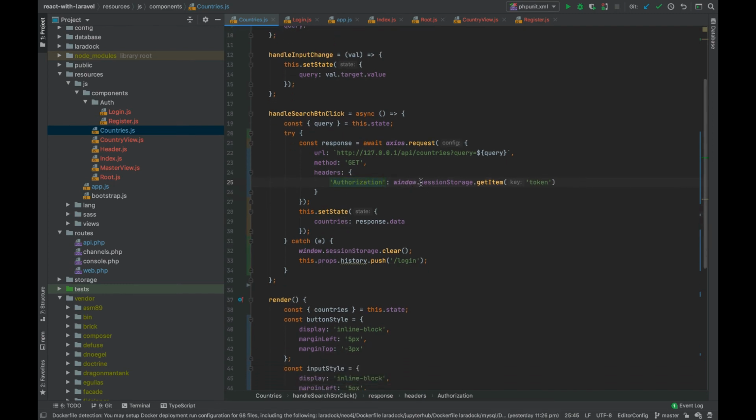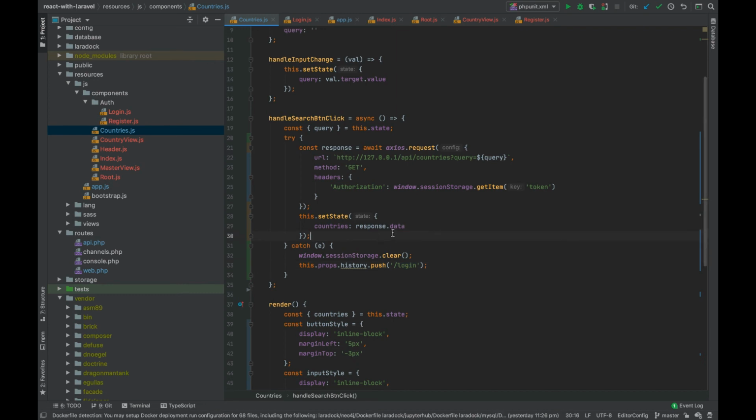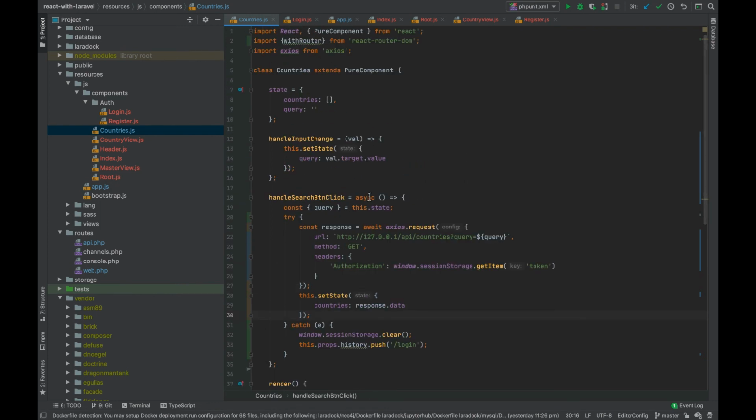If this token is fine, then you will get the response successfully. Otherwise, your storage will be cleared and you will be sent back to the login page. So this is the flow, and we will see it in action in a moment.